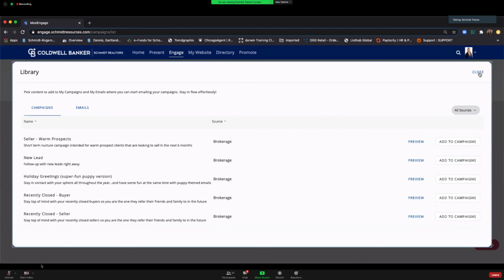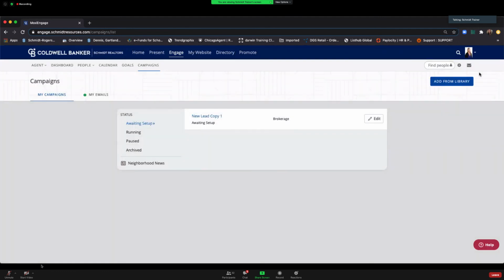But really just get in there and start digging around. You know, any email that you have as a contact in your Gmail will automatically sync over, so your people will already be engaged. So if you want to practice, you can always set these campaigns up on your spouse, a child, a mom, a dad, whoever. Just start using the campaigns, and you'll see how really valuable of a product it is to stay in communication with your sphere of influence.